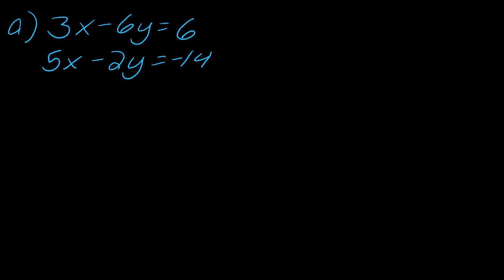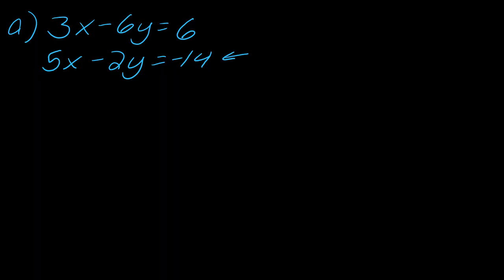And so the thing that you want to think about is, is there one equation that you could multiply by something so that your variables would drop out? As you think about this, notice this is negative 2y. If I multiplied this by negative 3, that would give me positive 6y, which would then allow me to cancel these two things out. So you have to think a little bit ahead. That is kind of the path of least resistance here.